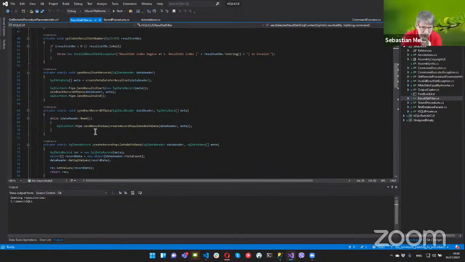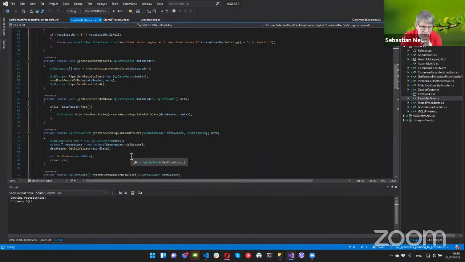Yes, but we need to do some translation. So we actually need to get information about each row. So we have a data reader read, and then a data reader gets SQL values, which puts the values into an object.